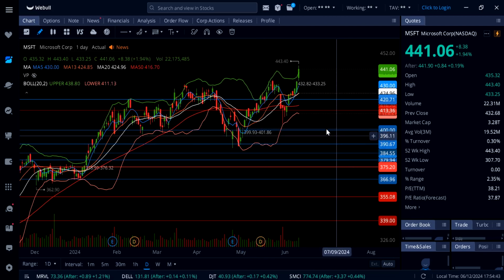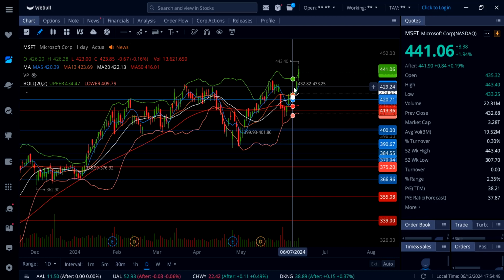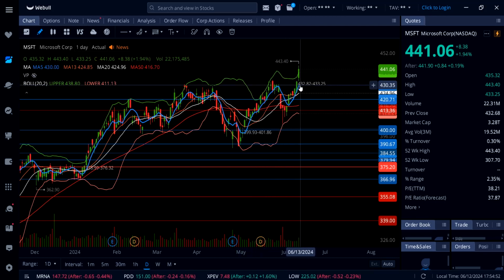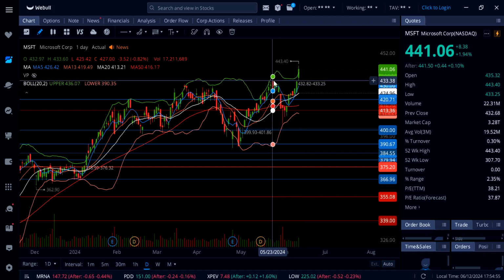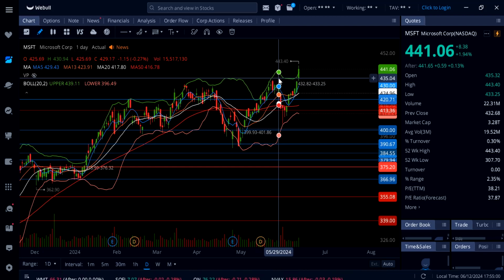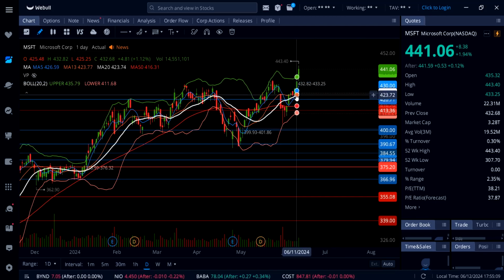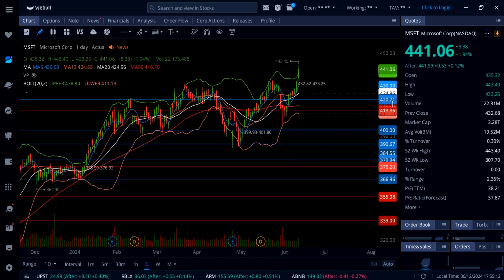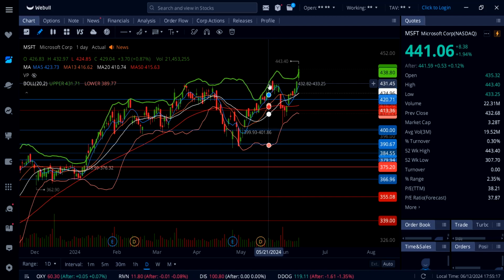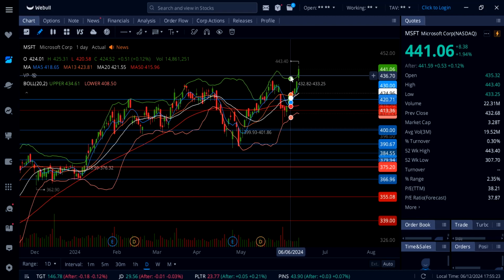So here on Microsoft, well, it's way above the Bollinger Band. We gapped over previous all-time highs, which is 433. So now if there is a pullback down to this gap around 433 and previous all-time highs, that should hold as a support, and this is going to be a line in the sand on any pullback on Microsoft, 433. Below that, you're going to see a dump, possibly down to 430 and then 425, rising 20 SMA, and then all the way down here 420. To the upside, as long as 433 can hold on a pullback, this thing should continue even higher, back up to 443, up to even 452.